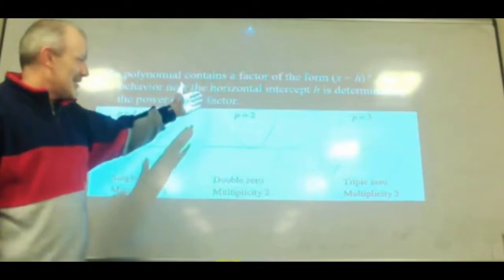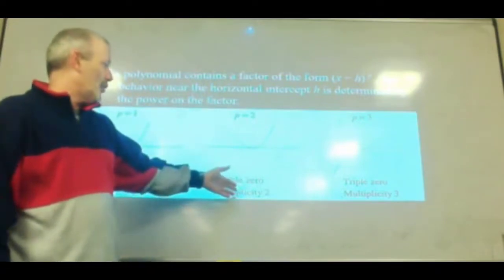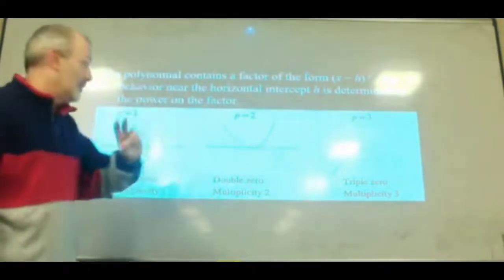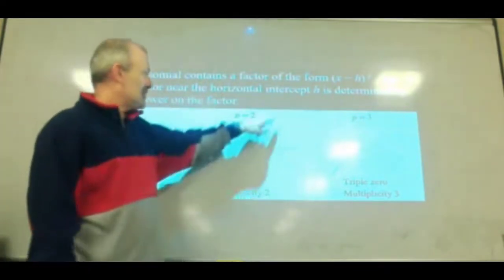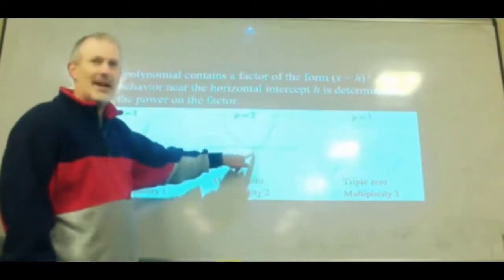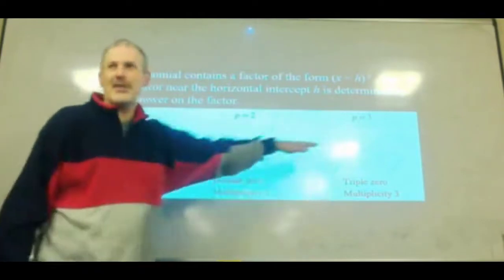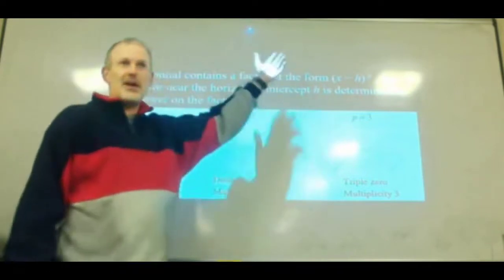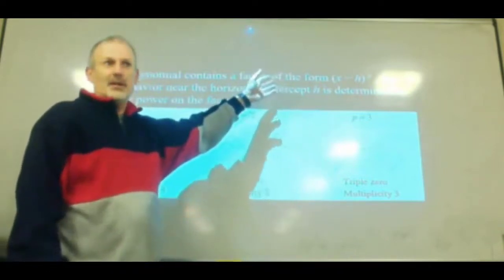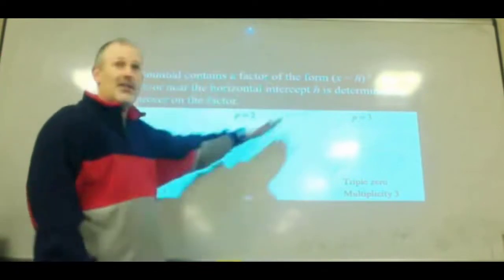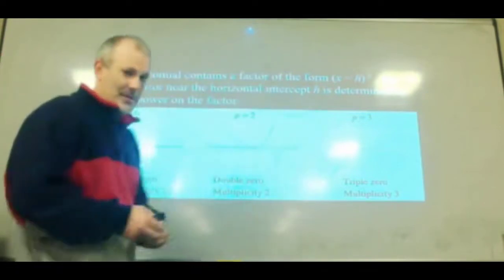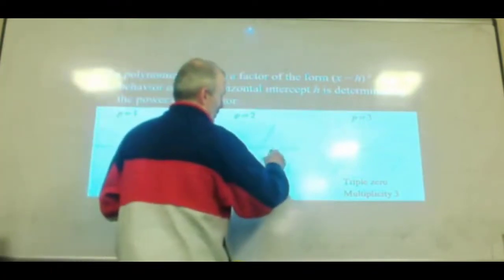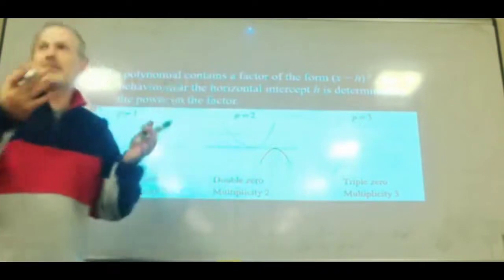If the multiplicity is a 2, where there's a second power attached to a factor, then notice what happens. It just comes and touches the x-axis at that point. This is the x-axis, by the way. So it just comes and touches the x-axis and then goes back where it came from. That could be from the top coming down and touching and going back up, or it could be coming from the bottom and touching and going back down. It doesn't have to be on the top. It could also be on the bottom.